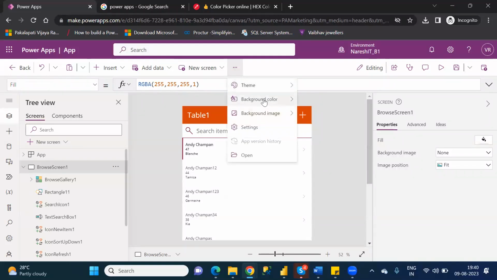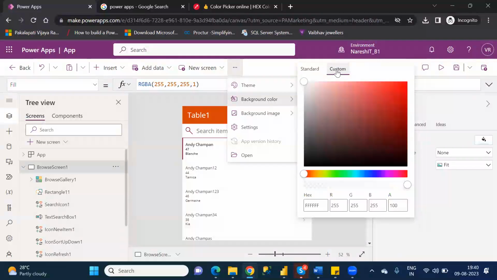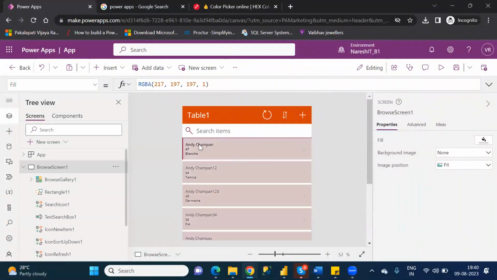See, there is an option background color. If you want any background color, there is custom color. For custom color, see here, hexadecimal code for anything. So if you don't want it like this, then I can set it like this. See here, then the background color will be changed or not.